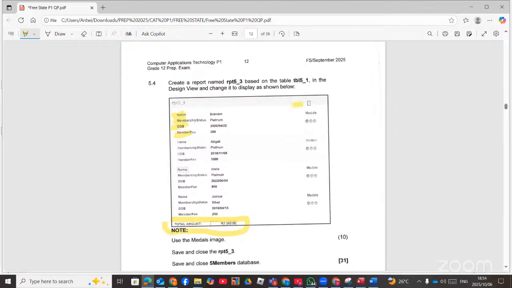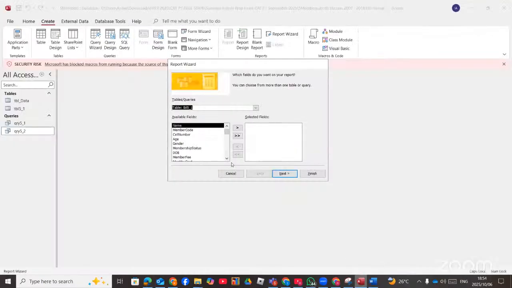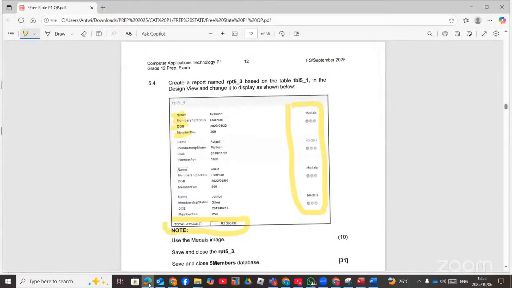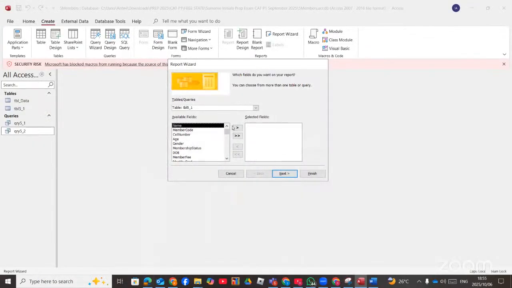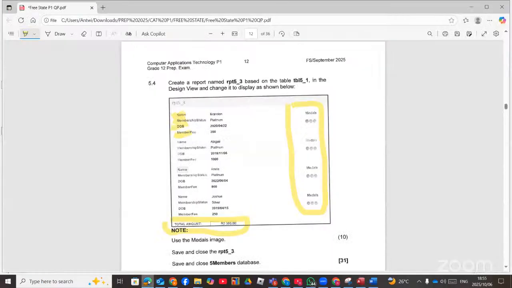And then this medal here, we will check whether there's medals also. We have to also check them as well. Right. So first of all, let's check whether there's medals. There are no medals, so that one is just an image. So the first one is name. You double click on it. The second one is membership status.